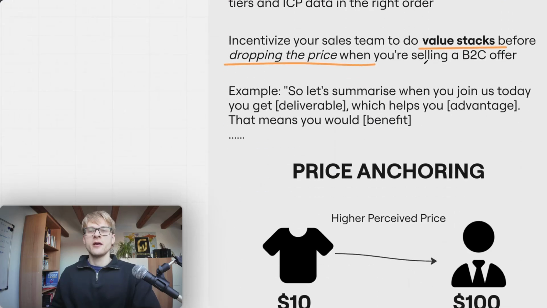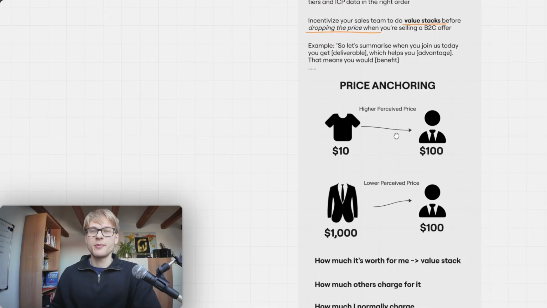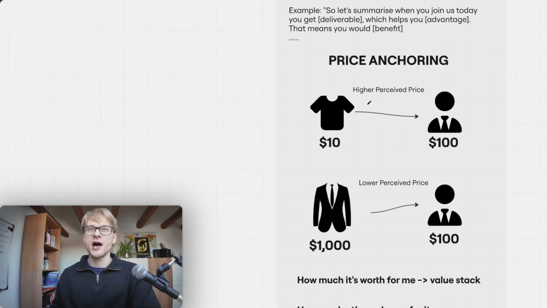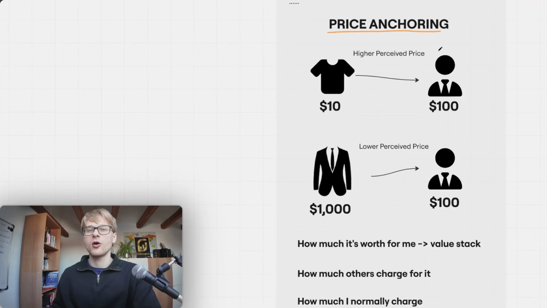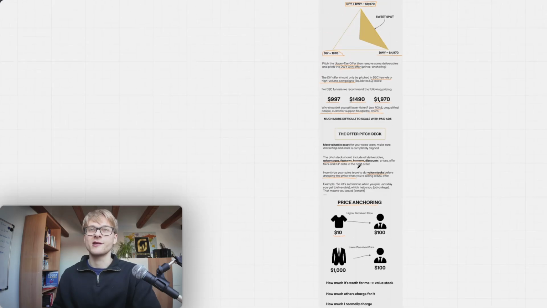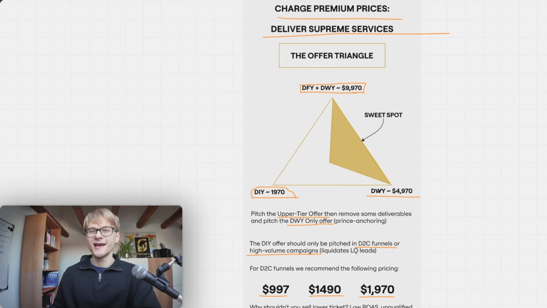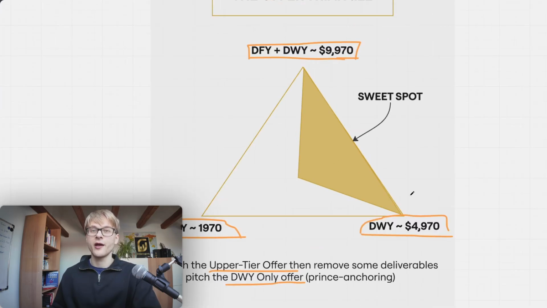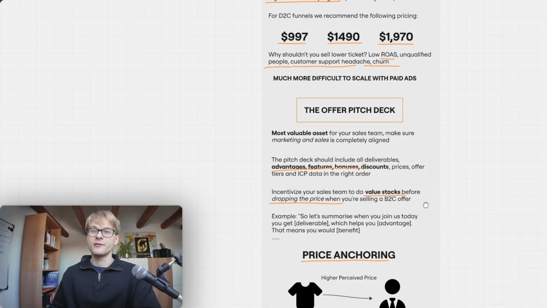Okay. And then you want to downsell, because it's always better to downsell from a higher price to a lower price than from a lower price to a higher price. The dumbest thing a sales team could do is pitch this offer, the $4,970 offer, and then try to upsell up to $9,970. It should be exactly the other way around. And the reason for that is so simple.